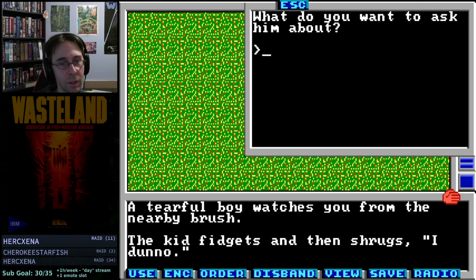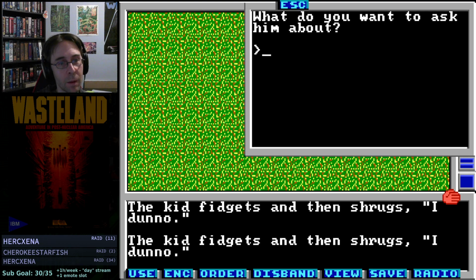The kid fidgets and then shrugs. I don't know. Talk about kid. Or maybe here. Whoops. Oh, this is page up. It's interesting. If I do buy exit, I don't know how to quit this. Goodbye. Whoops. Escape. Okay, escape.